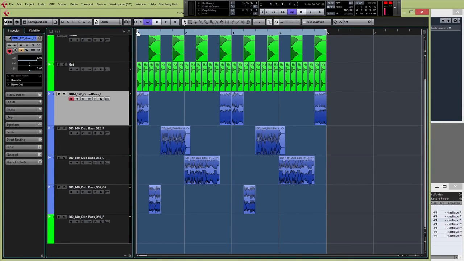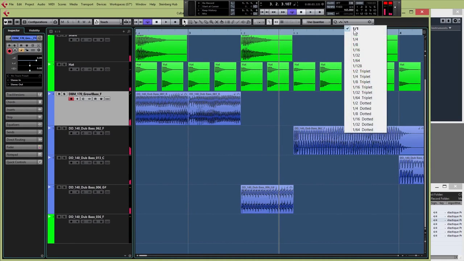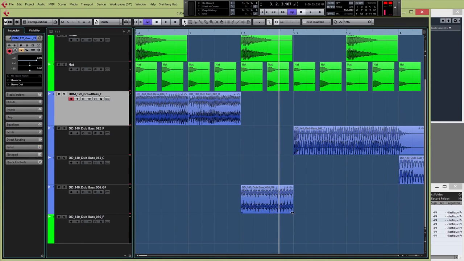And all I want to do here is just add a bit of variation. So I'm just going to mix up this second bar of bass line. So we're going to do some little creative editing. I'm going to change the quantize again to 16ths, and I'm just going to go in and edit this. I'm just going to shorten it, bring in that right hand envelope a bit, copy that across. So we've got like a doubled up bit of bass there.